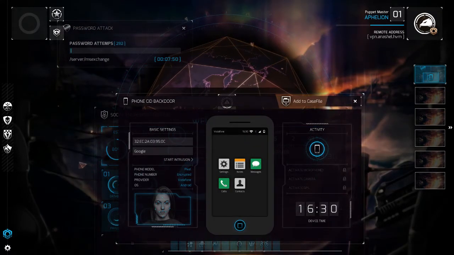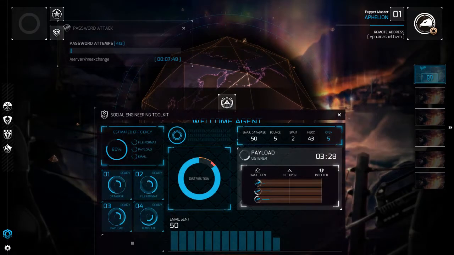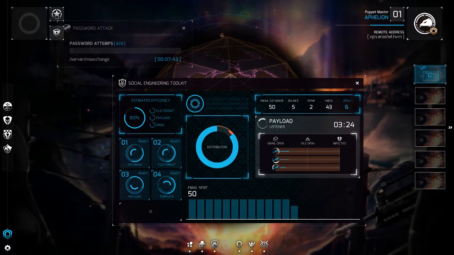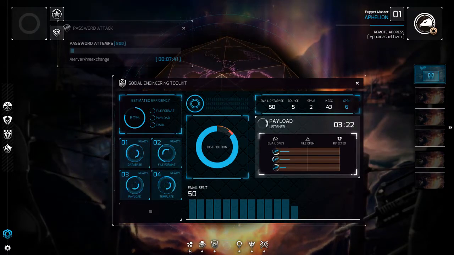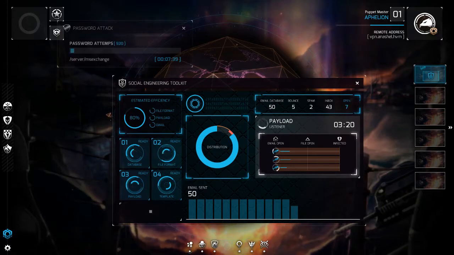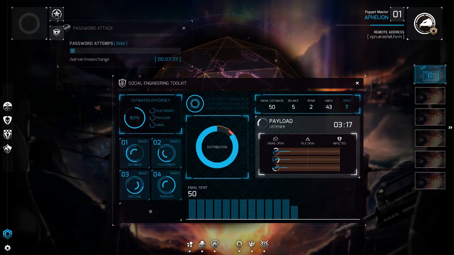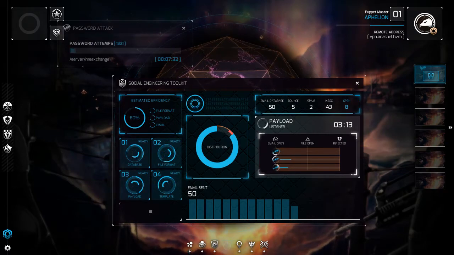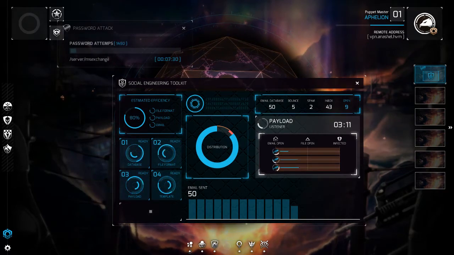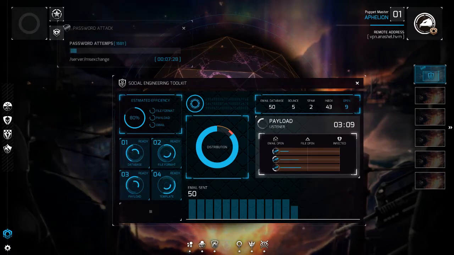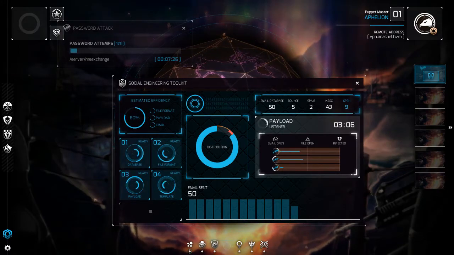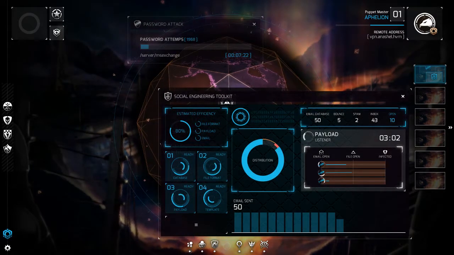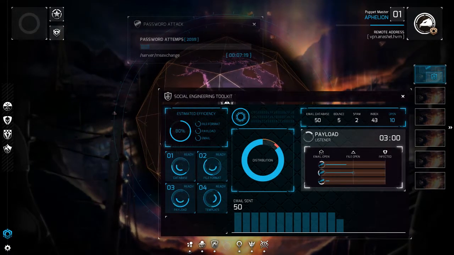Let's see here. So we're done with the backdoor. We don't need it anymore. Now we have 6 people that have opened the email. So far, no one has opened the file yet. Too busy ingesting the sales. Anything else you want me to check out while we wait for our fishies to bite? Nope, I don't think so, no.